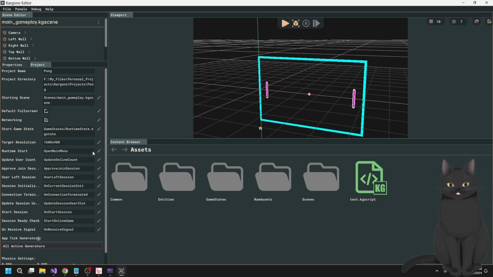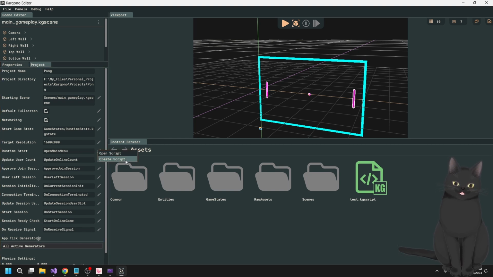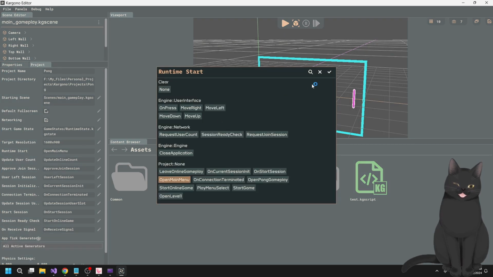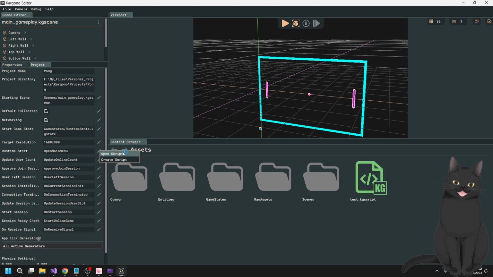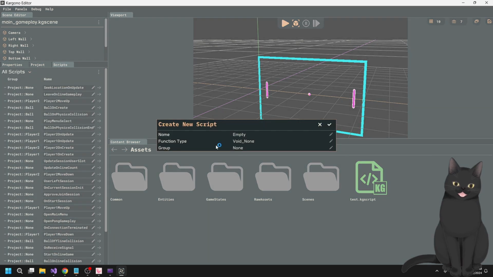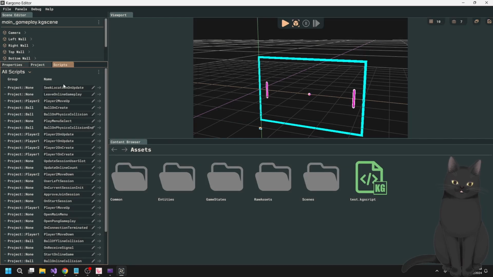So this opens the main menu, which is a script, right? If I click on here, the new thing is, previously you would click this thing, this edit button, and then it would open up this menu. Now, when you click this, it opens up this tooltip, and then you can optionally create a script directly from this jumping off point, right?